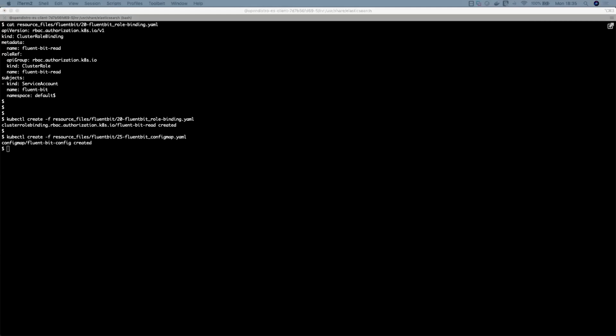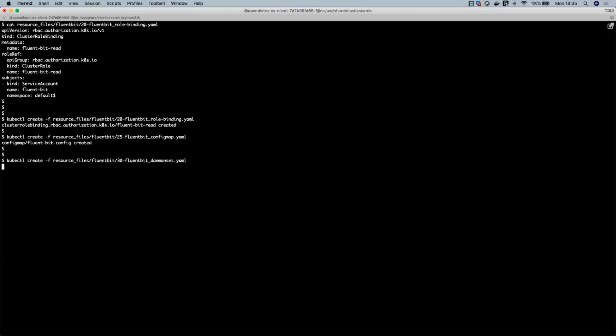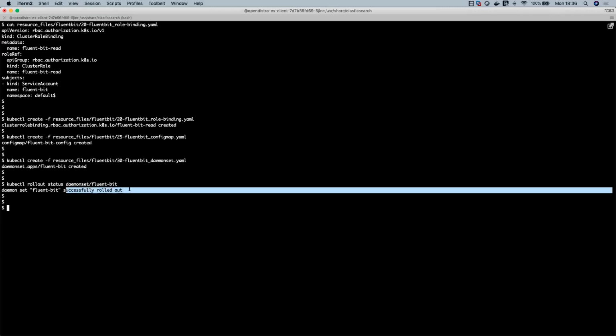So I'm going to say, okay, go and deploy the daemon set as well. Okay, so the command to see if the daemon set has been successfully rolled out is kubectl rollout status daemon set. And hopefully, if we have deployed, it will say successfully rolled out.